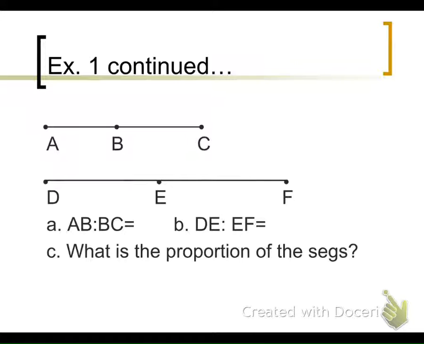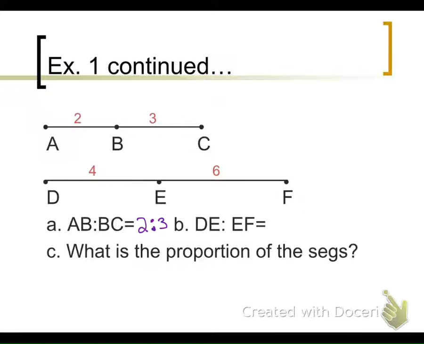We have our first example. We want to find the ratio of AB to BC. You cannot see it because I didn't click it far enough. If you were going to do this, what is the ratio of AB to BC? What's the distance of AB? 2. We use our colon. What's our distance of BC? 3. So 2 to 3.